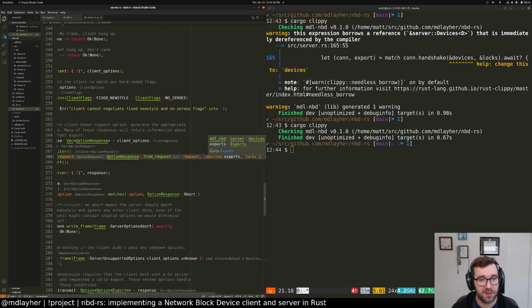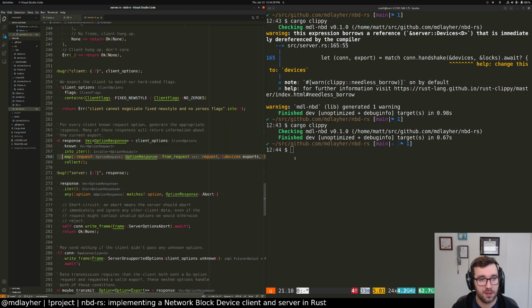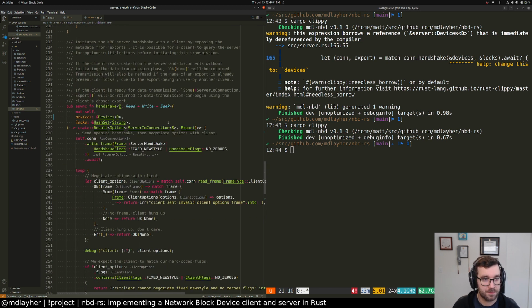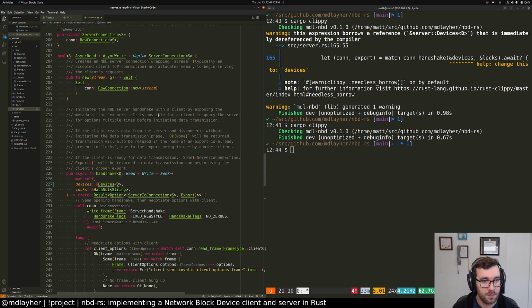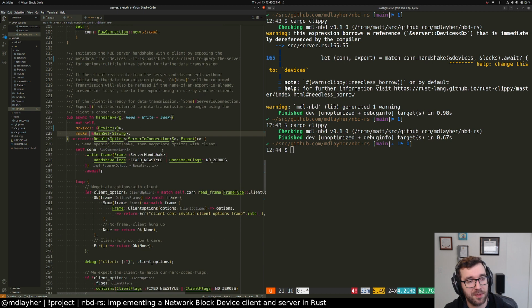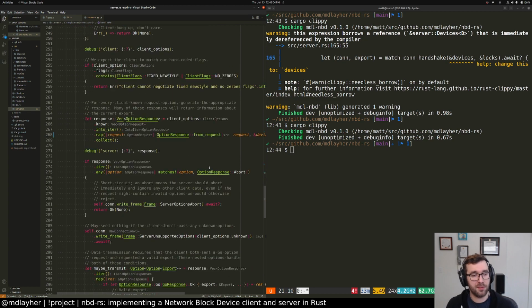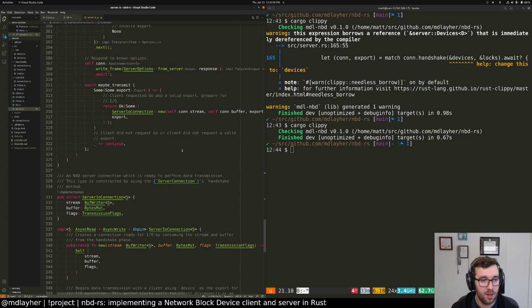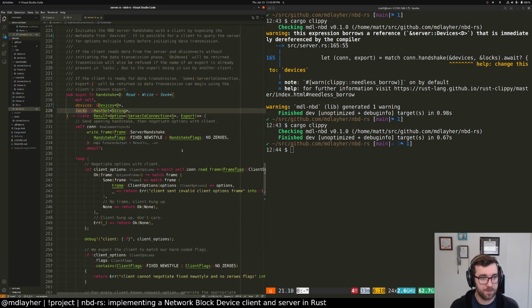Devices from request, you pass the exports, handle directly. Okay. With metadata, expose metadata from devices, possible for the client to clear a server. Client is ready for data transmission. Yep. So now we also have this lock thing here, and I guess I could potentially make locking optional, I suppose, if I wanted to, but that might make other things untidy.